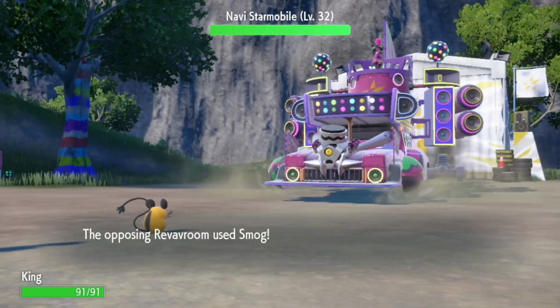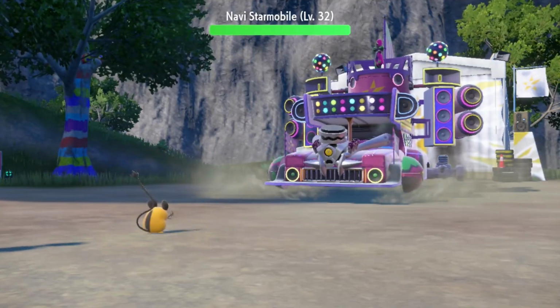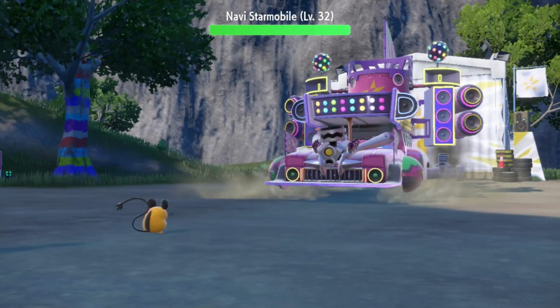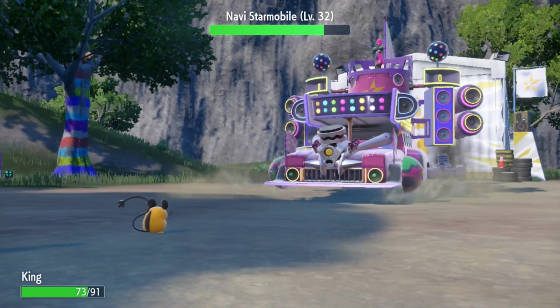I bring King back to the field, who dodges a pair of Smogs to charge, boosting the power of her next electric type move along with her special defense. After getting off the 3rd charm I needed, we paracharge for recovery, doing around a 6th to the behemoth.